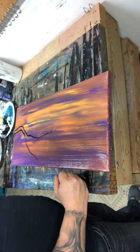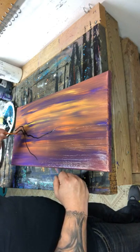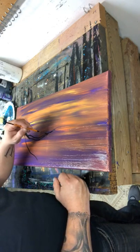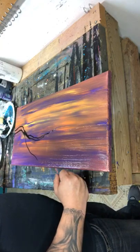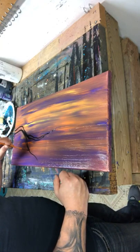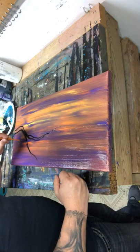This is not a tree, folks. We're sticking with a branch on this one here. We're gonna have something for this butterfly to hang out on. Thanks for tuning back in.